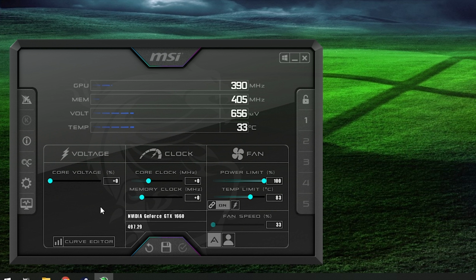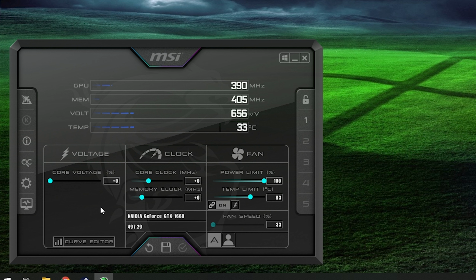So this is the default UI. If you've changed the UI in MSI Afterburner, it might be a little bit different, so hopefully you can navigate your UI, but this is the one that should be the default UI if you download it, unless they change it and you're watching this video later on down the line.